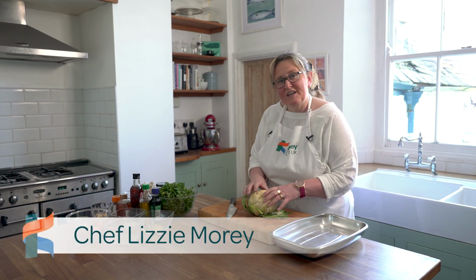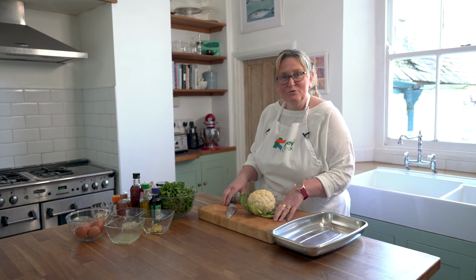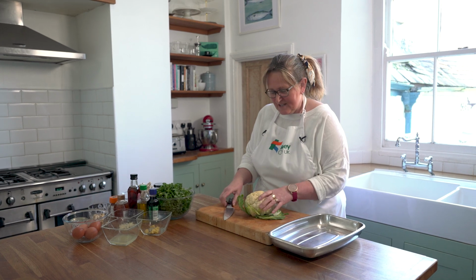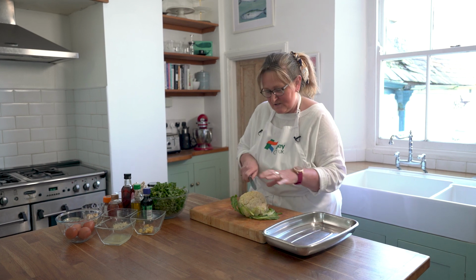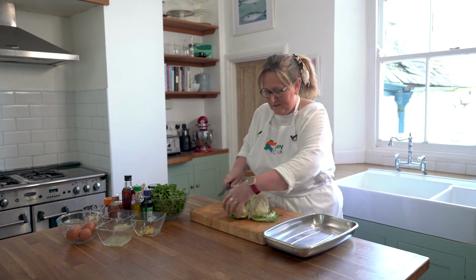Today we're going to be cooking cauliflower and kale noodles. Nice healthy dish. So first of all, we're just going to cut the cauliflower and roast it. So we're going to start off by cutting it in half.